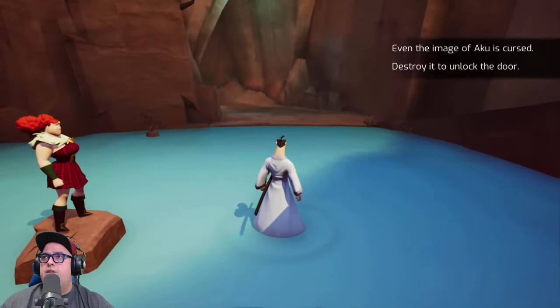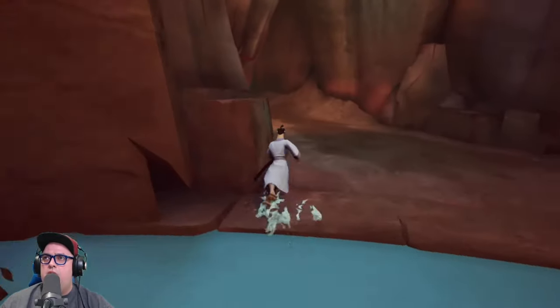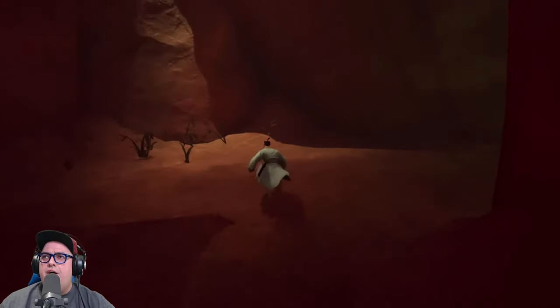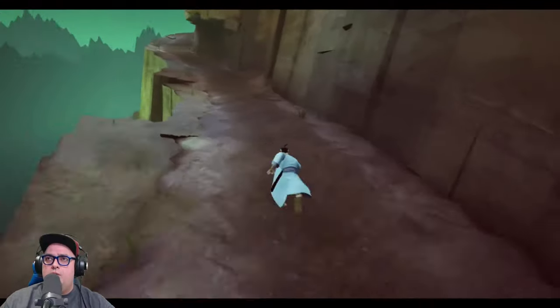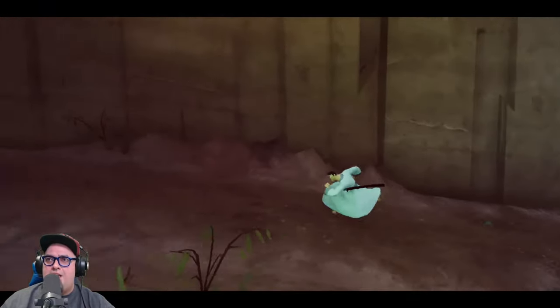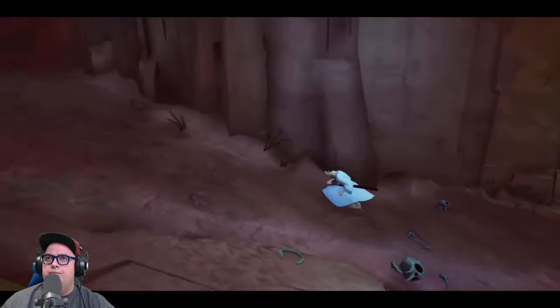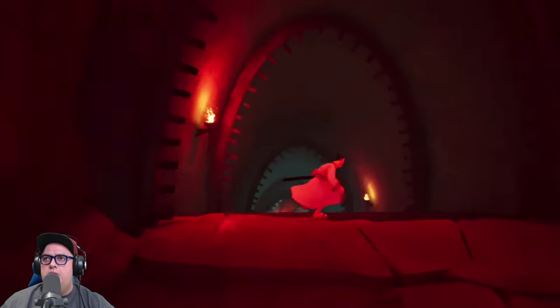Even the image of Aku's curse, destroy it to unlock the door. Was I supposed to attack that door? I thought I did attack it. Follow your heart. Follow your nose. I swear the door that had his face on it, I attacked it and nothing happened. I guess I'll have to try again, yo.